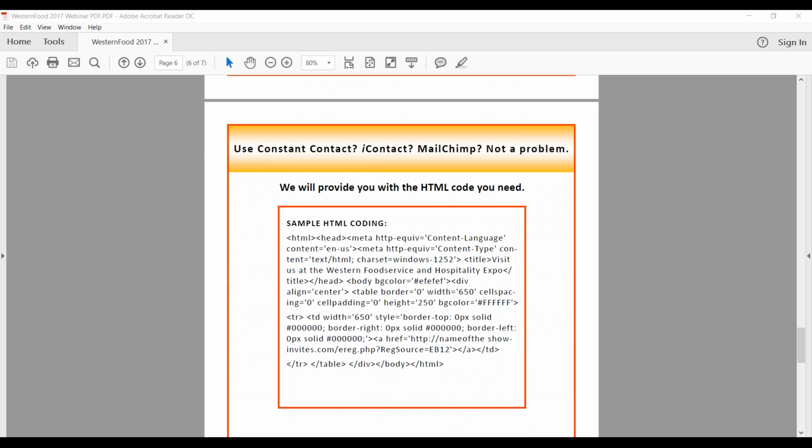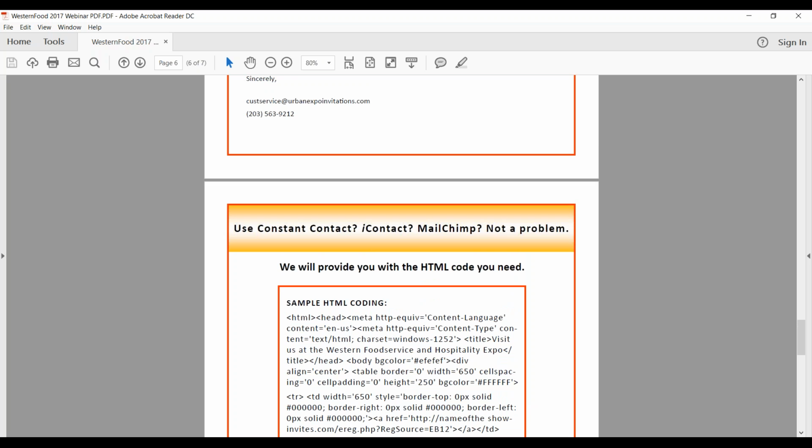If you are having problems extracting your HTML code, whoever manages or works on email deployments for your company will know how to do it. But just in case the person's out or doesn't know how to do it, give us a call. We will provide the code for you in a text document very much like this. You would just simply highlight it, copy it, and then drop it right into your template, and everything is good.